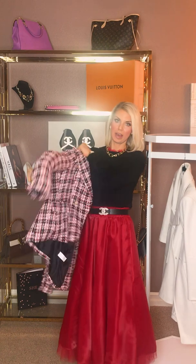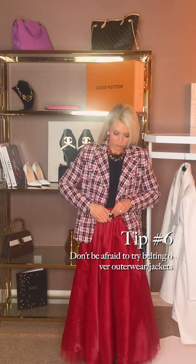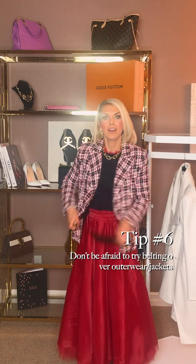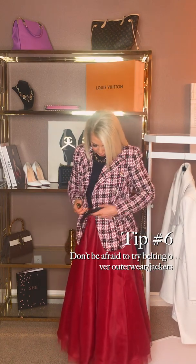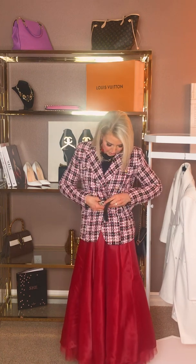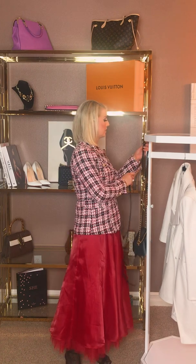And if you wanted to add one more layer, so this is what I did when I was actually walking to and from my car inside the building. So here I do actually want to have a jacket on. Now I also could have removed the belt. This is another little way to layer. And I could have done a belt on top of the jacket. I decided not to just because I didn't want to have that extra bulk. This one doesn't quite work as well. If this button would have buttoned on top, I could have done it here. I decided not to. So let me just show you one extra little thing that I did.